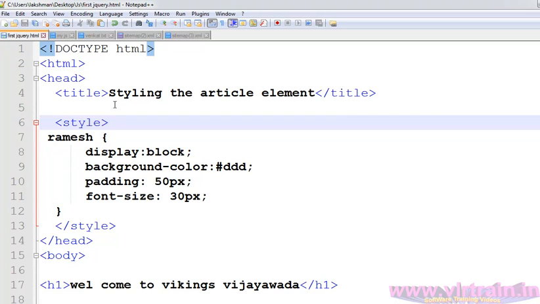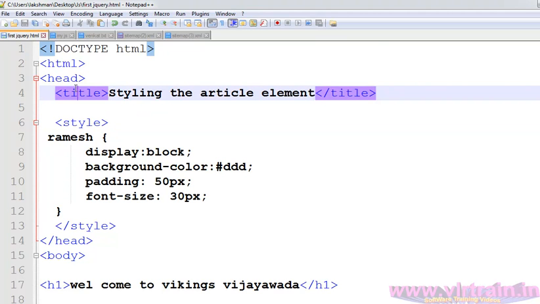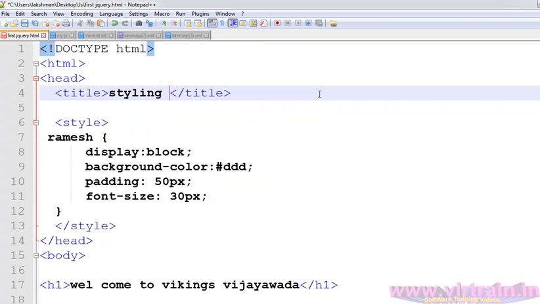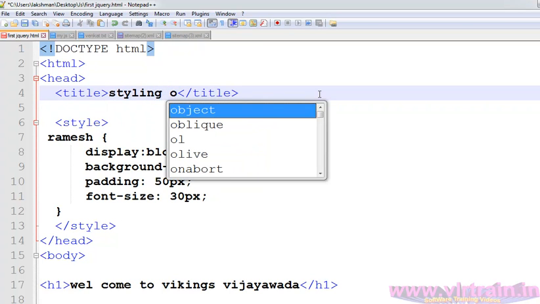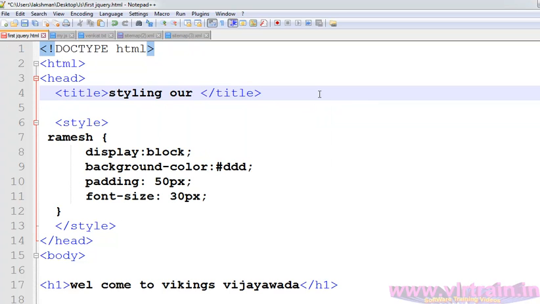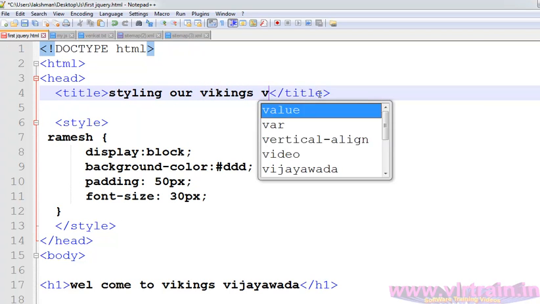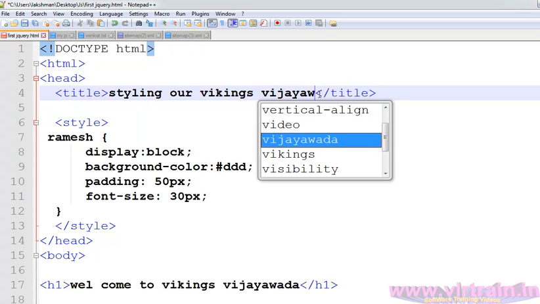For example, I am creating one HTML5 document, and we have the title, styling our article element, Vikings website, Vikings Vijayawada.